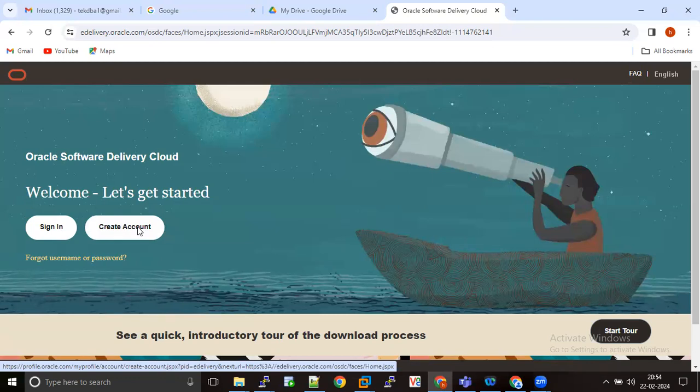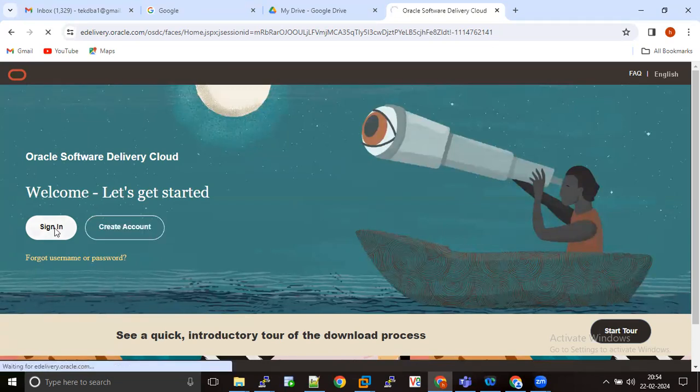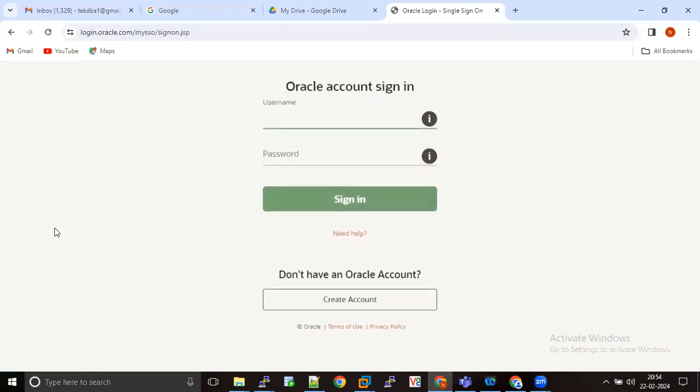Okay, just like how we sign up for Gmail, the same way you have to create the account. It will ask you some questions like providing a company name and so on. Just give some dummy company name, create your account. Okay, put your PIN number. Then create the account. After creating the account, you need to sign in. So here you need to give the details.